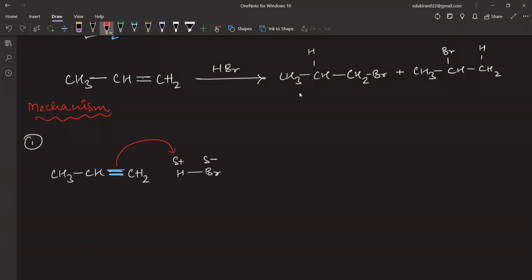And what is going to happen in this case? Either this carbon is going to get your hydrogen or this carbon is going to get your hydrogen. So let us make both of these products. Let me make the blue product first, and see what will happen if I add the hydrogen on the second carbon. I have CH3 followed by CH, with the hydrogen on the second carbon, and then the CH2. Since this pi bond has been used and hydrogen is attached on the second carbon, this CH2 is going to get a positive charge, right?